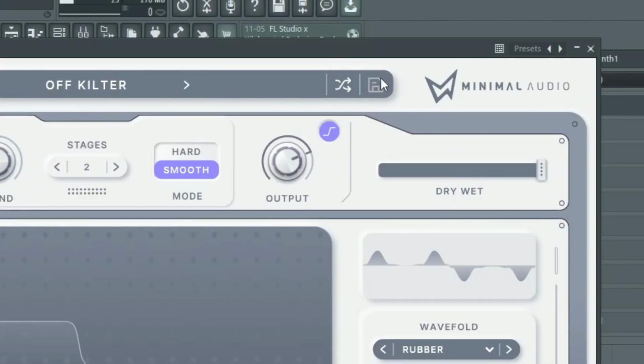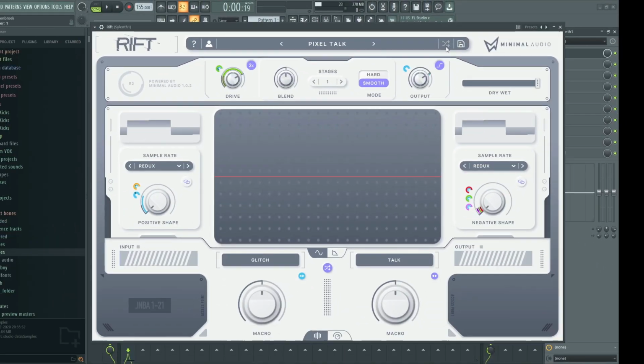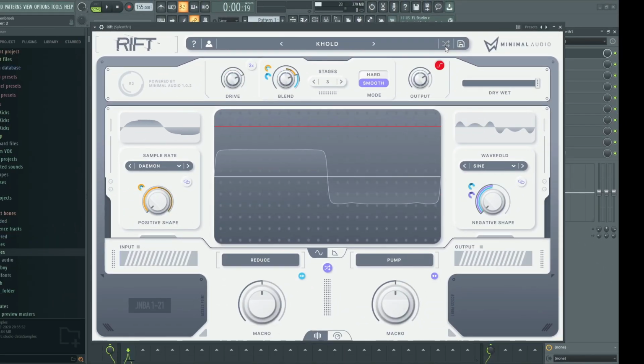The random knob just selects a different preset from the entire library of presets, and you can just check what that does to your sound. For me, the random knob is what makes Rift so amazing. You just scroll through some presets and you just get something new and creative out of there. You can put it on plugs, you can put it on pads, basses, screeches, kicks, just anything, and see what comes out of it, and maybe it makes your track stand out.